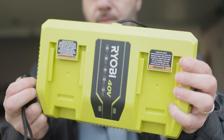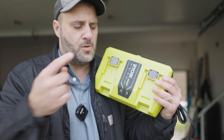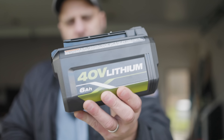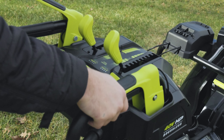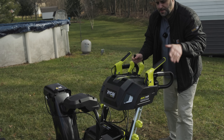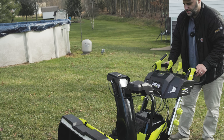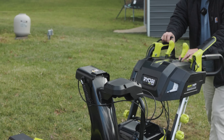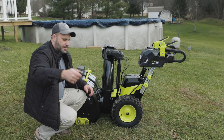Say you run out of battery power on two batteries and it switches over to the other set — what's cool is they give you a dual battery charger and it's rapid. You can throw two batteries on and charge them in about 60 minutes. That's not too bad considering these things are huge. Also, you can run the auger without moving. Just hit the start button. If you want to move without the auger going, bring down this handle. If you want to blow snow while moving, hold the handle down, hit start, and go.